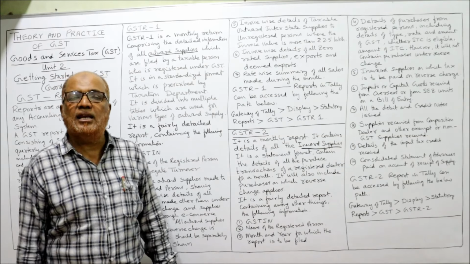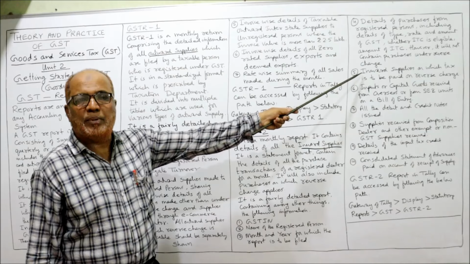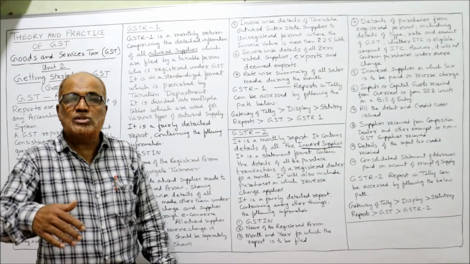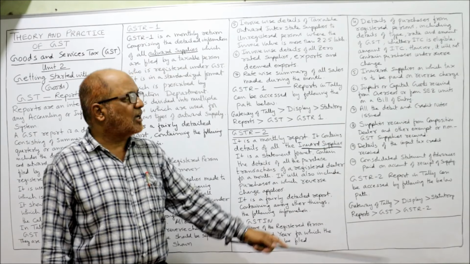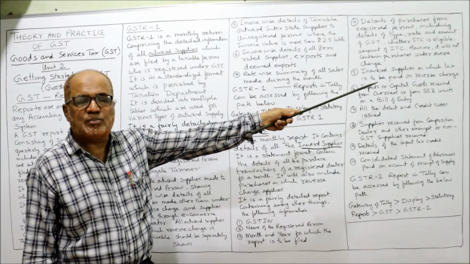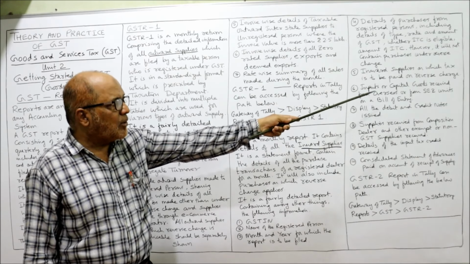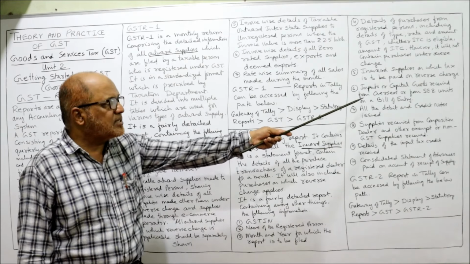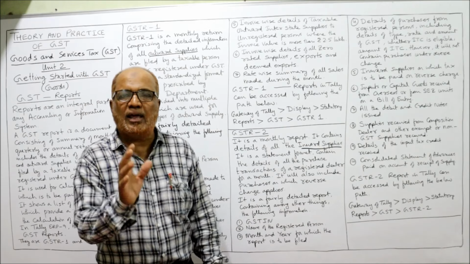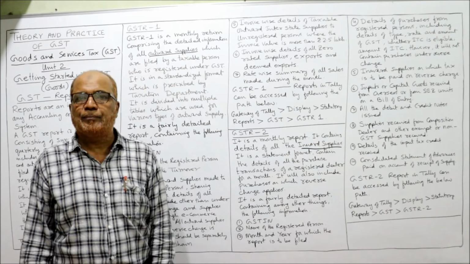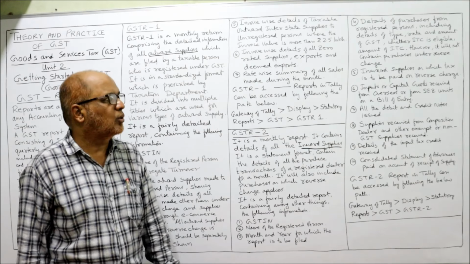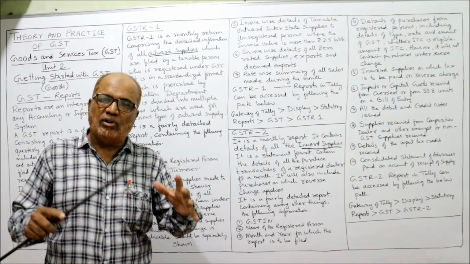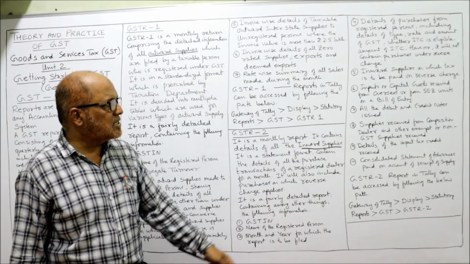It will not contain any purchase under reverse charge. For inward supplies on which tax is payable under reverse charge, we have to show them separately. Input or capital goods received from overseas, or from SEZ, Special Economic Zone units, on a bill of entry, should also be shown in GSTR 2. Next, all debit and credit notes issued will also be shown in this GSTR 2.